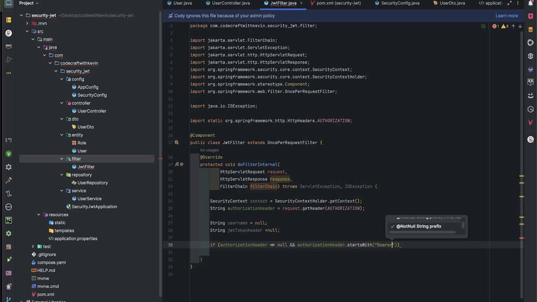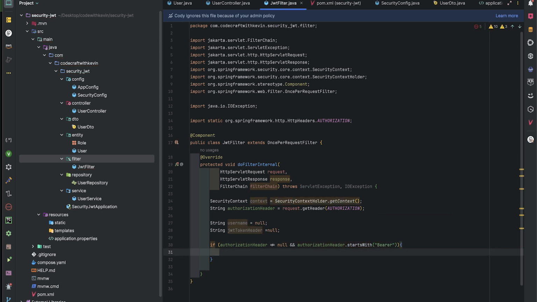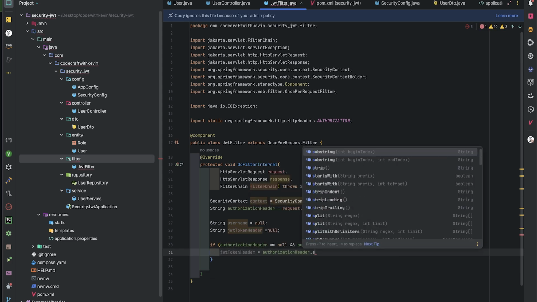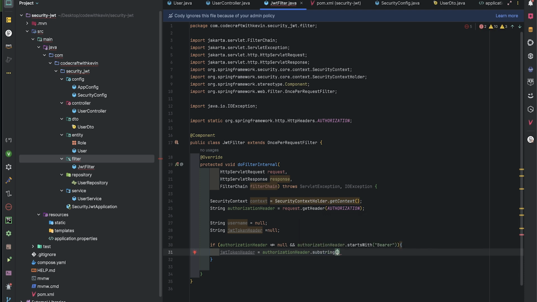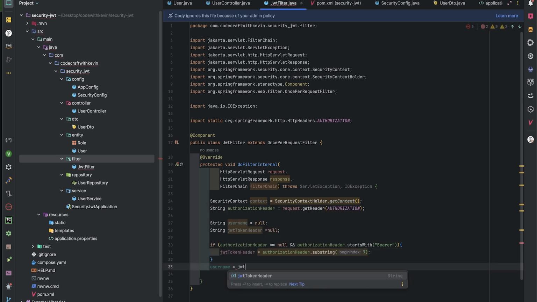Then if it is, we say JWT token equal to authorizationHeader, and we substring by 7, the index of that 7. We need to extract the username from the JWT token. Username equal to JWT service, which we haven't created.